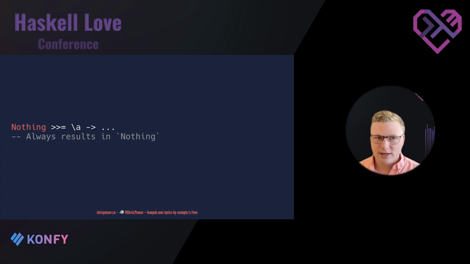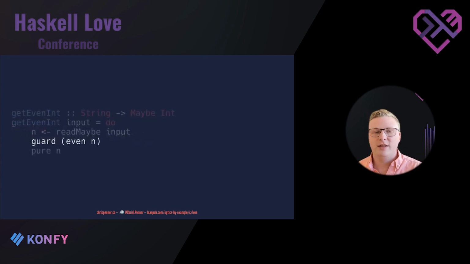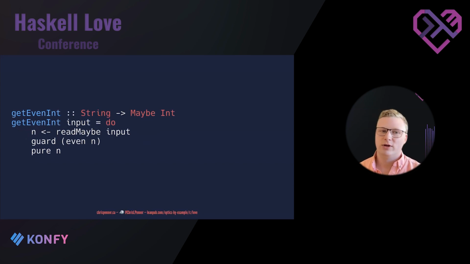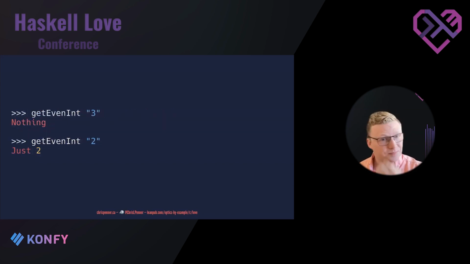And if we bind against nothing and we try to run this continuation on the right, we can't do it, right? Because we don't have a value to pass to that function in order to run it, which means anytime we bind against nothing, we're always going to result in a nothing. And that means that anything that follows this guard, if this guard fails, gets ignored and effectively just gets replaced with that empty. That empty will annihilate everything that follows it in do notation. And that ends up being really handy.